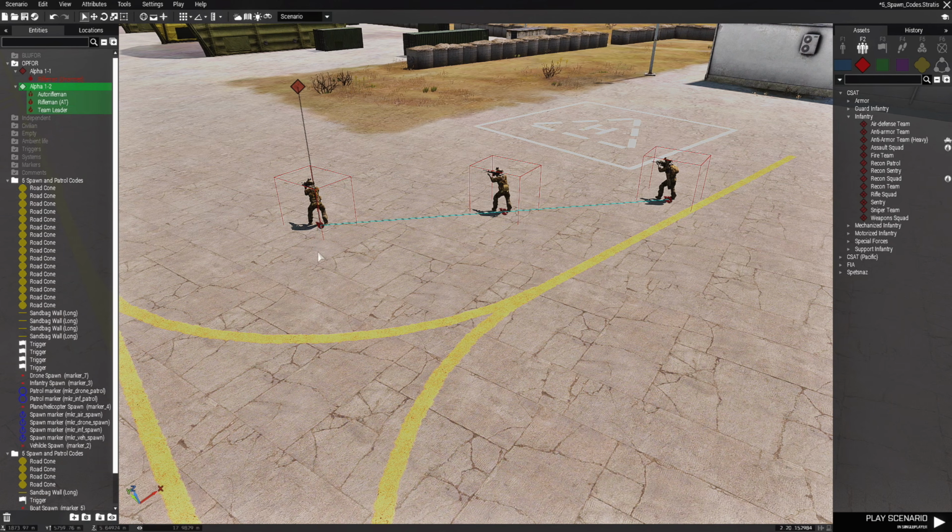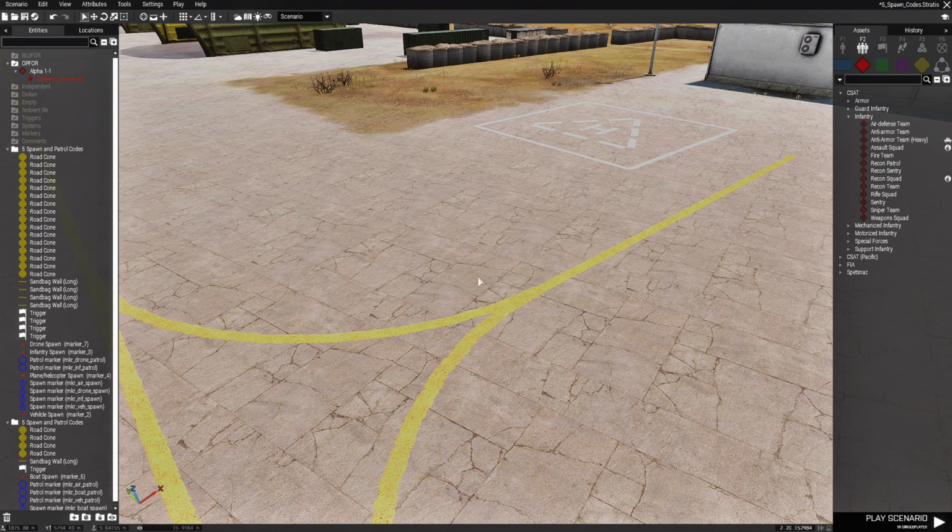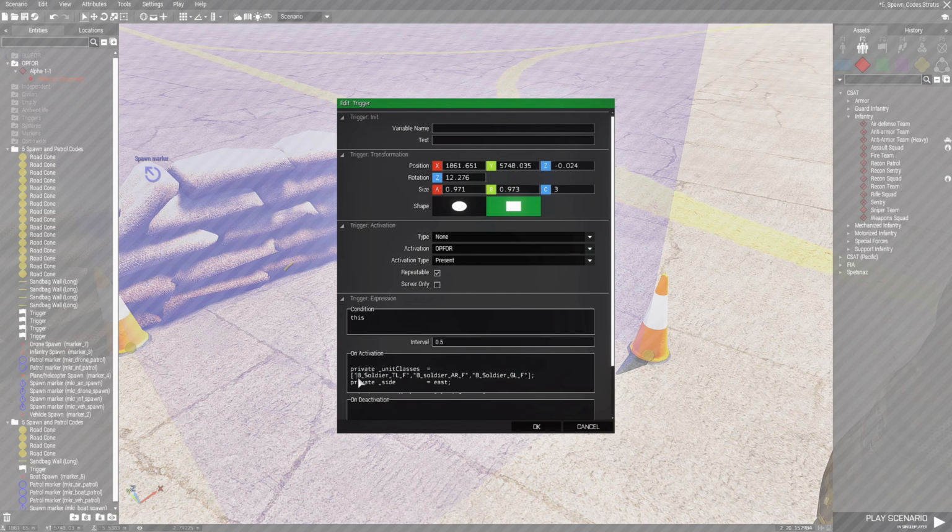So now you just delete these guys because they're going to be spawned. So open the trigger. After the quote here, just go in between the quotes and highlight everything. Press Ctrl V. That will paste the class names. Now what you need to do is put quotes after the class name. So for this class name, you have a quote, and then we'll put a comma, because a comma separates each class name. And then you need a quote before each one of these guys.